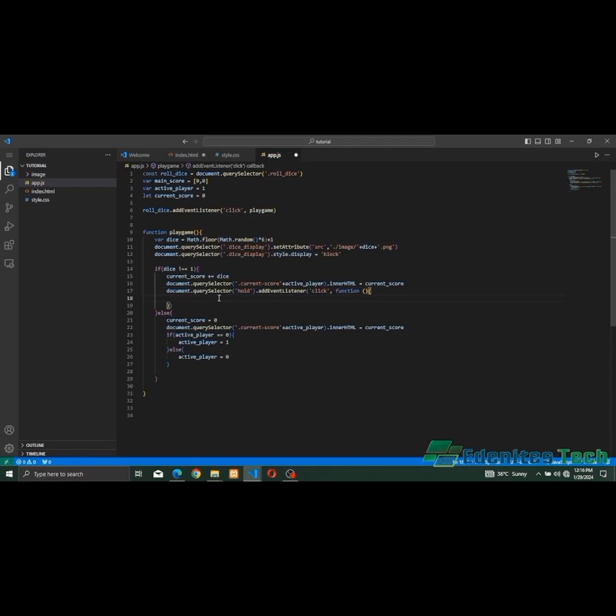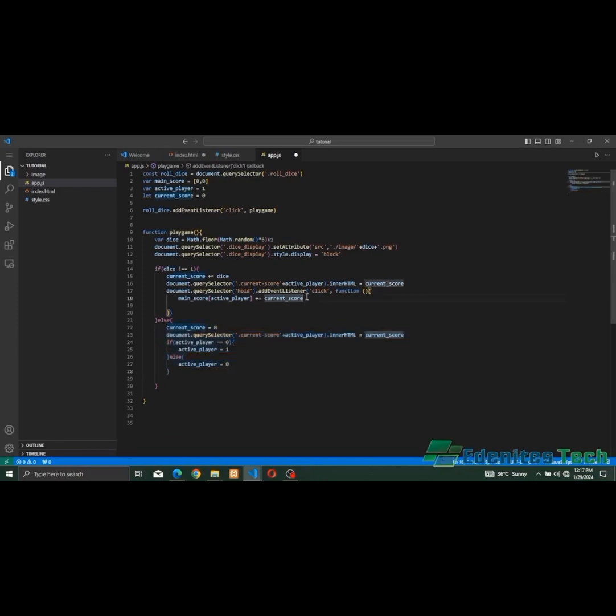Now we need to get the index number of the player we want to add the score to, or the current score to. We will do this using the active player, because the active player is either a 0 or a 1, and we have only 2 items on our main score array. So we are going to get the main score and get the item with the index position of the value of the active player, then increment the current score to its value.